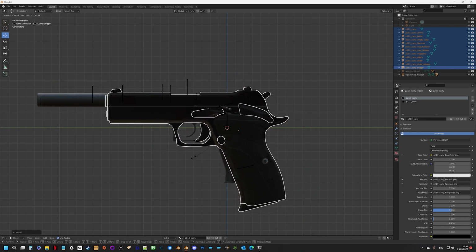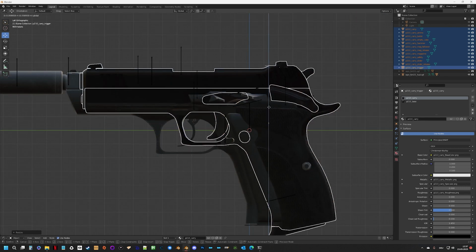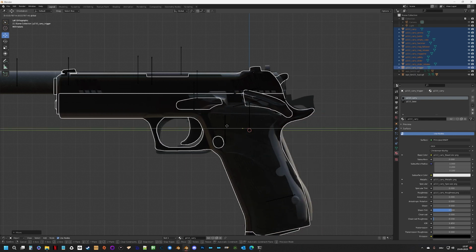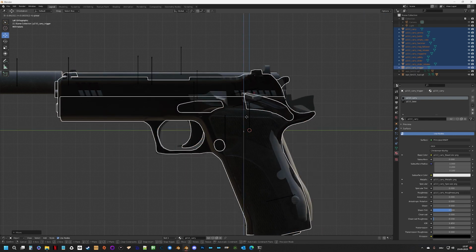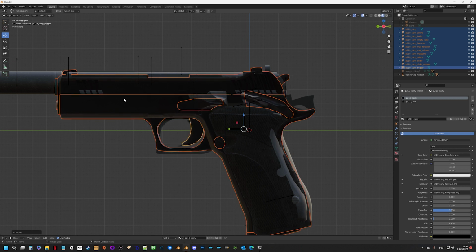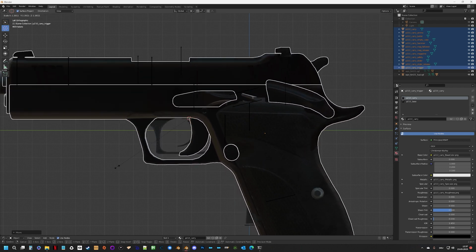So it's still a bit big. I'll make it a bit smaller. Like that. So you can see here the trigger is placed roughly like that. It's not so bad. And now I'm here going to place the 3D cursor on the point that I have chosen to be kind of my reference point for this resizing, and then switching here the pivot point to the 3D cursor. And now when I scale it, it will scale on that point.